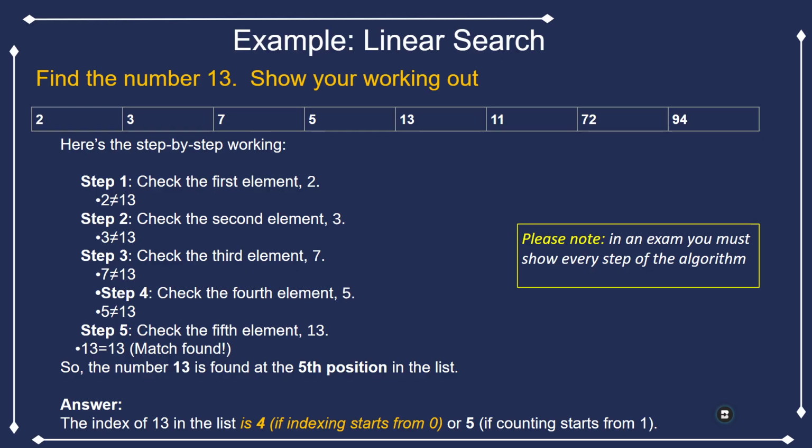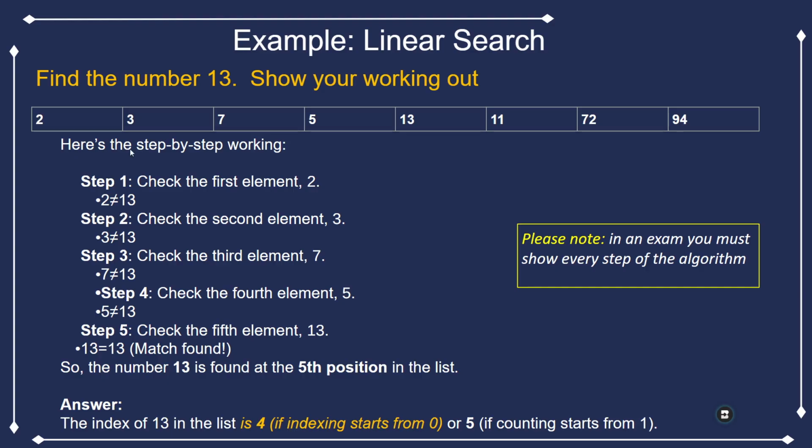We're going to see one more example here. You're looking at an unordered list, and linear search works by going to step number one, checking the first element and seeing it is 2. Then it compares it with the element you're looking for. In this instance, we're looking for the number 13. The element here is 2 and the element we're looking for is 13. Is it the same or not?